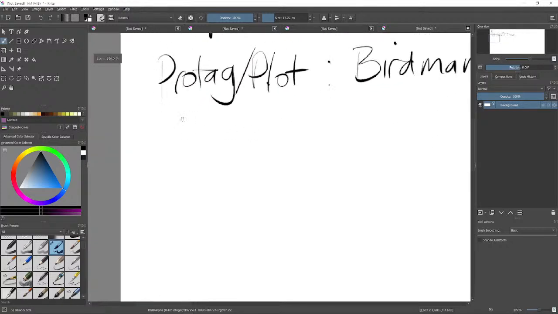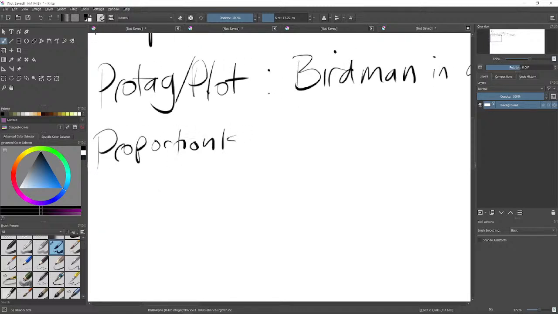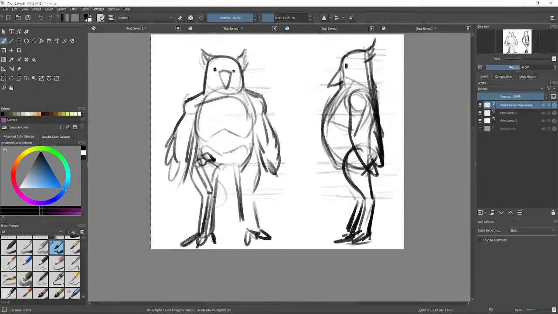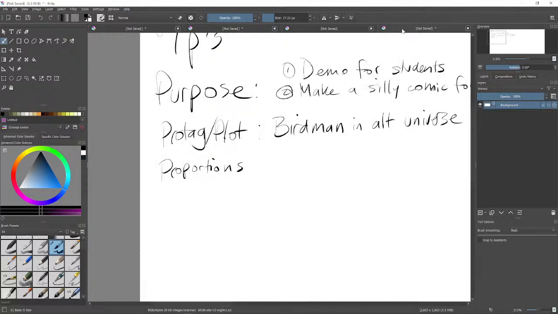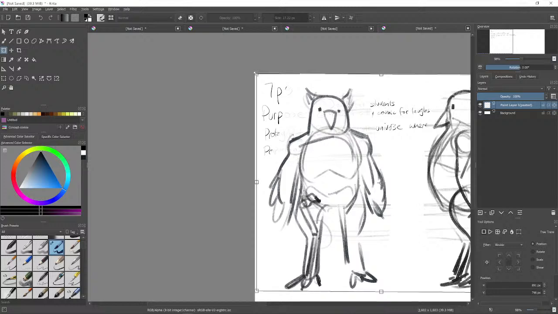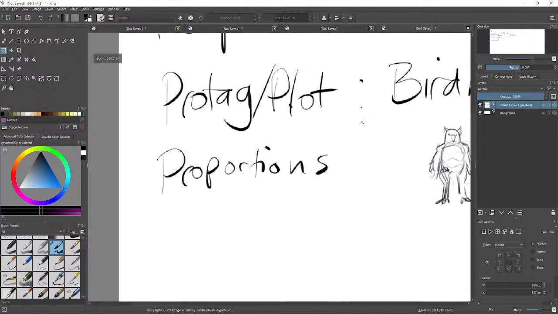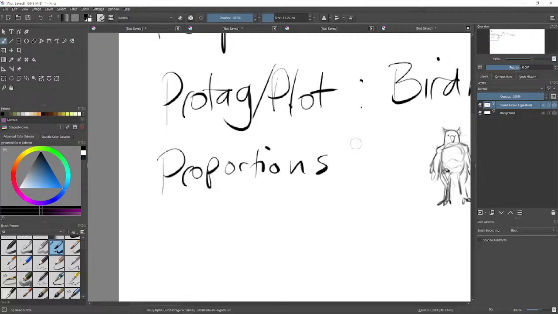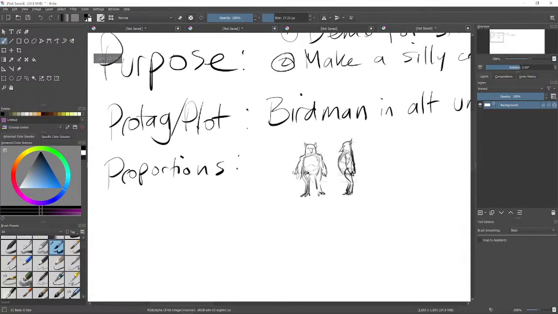Okay, and proportions I've already kind of worked out. So proportions are something like that.